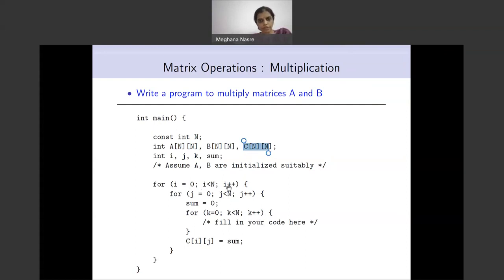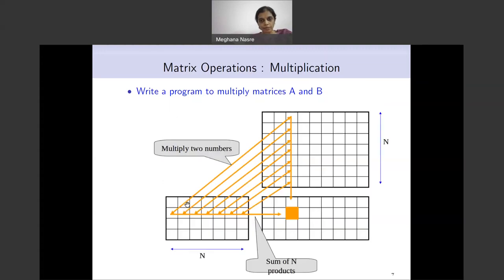So we are of course going to run this loop, which is two nested loops, running from 0 to n minus 1 and 0 to n minus 1, because these dimensions remain the same. Every time you go into this, I'll go back to this picture.